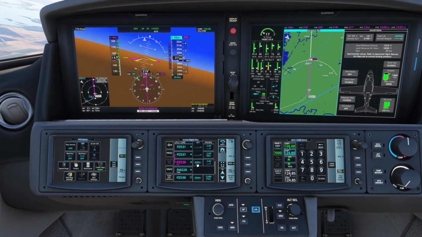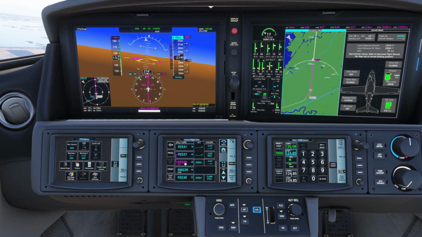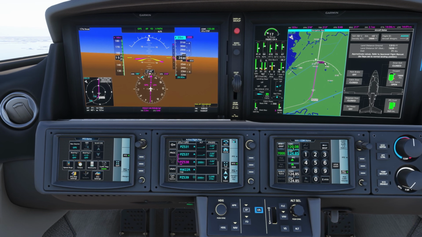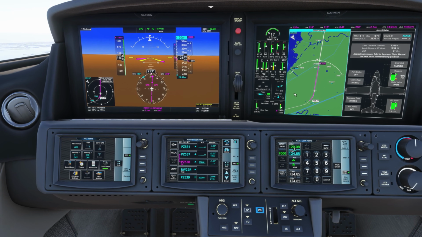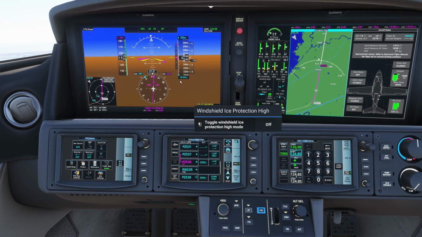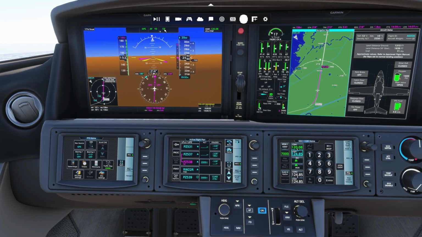Final waypoint is coming up. So, let's hit the approach button now to take us home. Glide path is active.